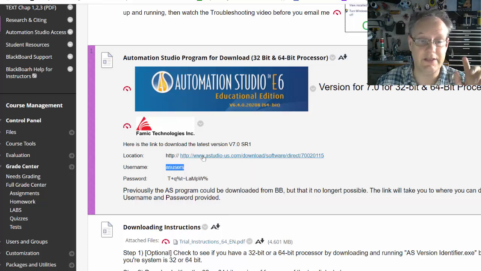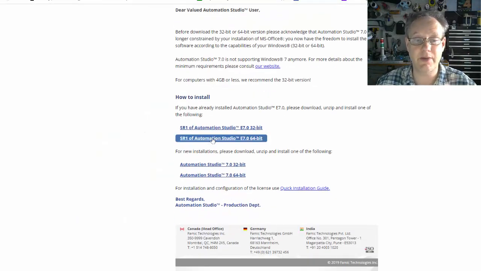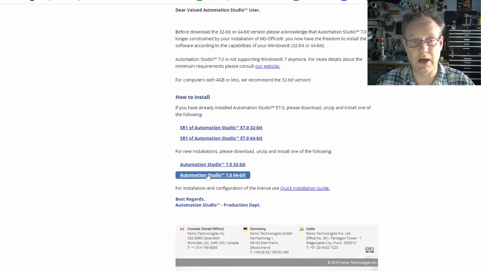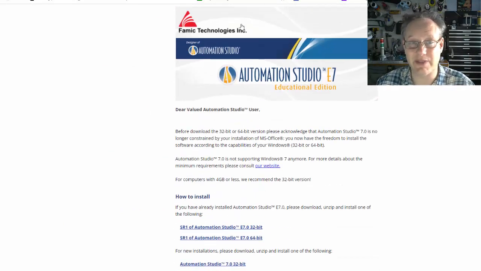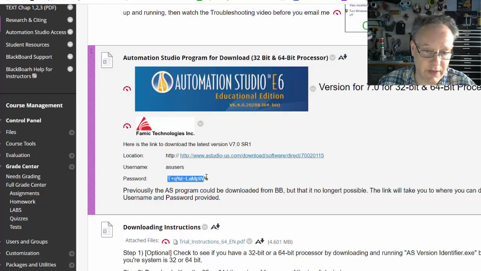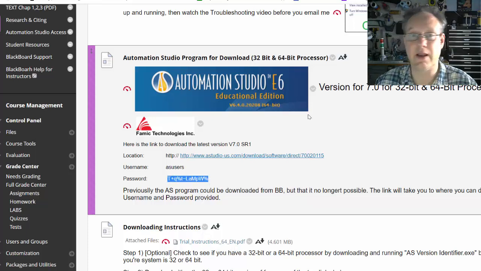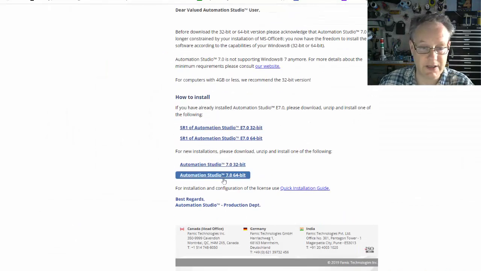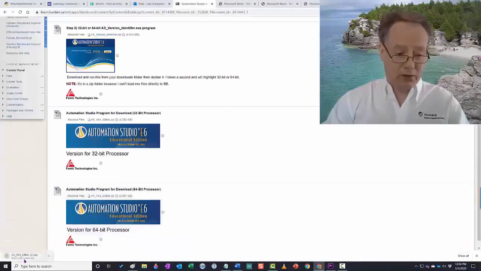Okay, now I'm going to click on this, and it's going to take me to here. Now I'm going to install either this 32-bit or this 64. So that's good. I just jumped in there because I had already logged in. But once you go in, it'll say, okay, username and password. So you put the username and copy this, and then put the password in, and it will get you in. And when you get in, it will look like this. Then just click on this, and it's going to start to download here.